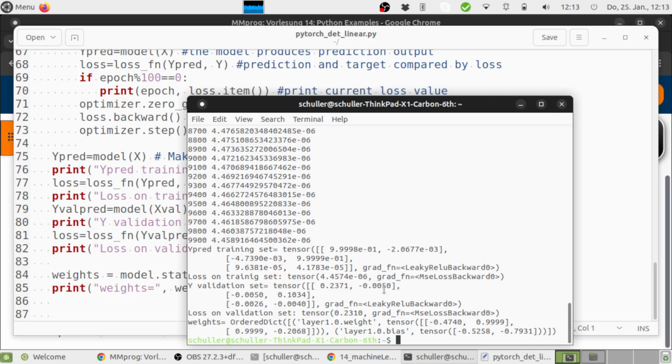That's because we have no activation function at all. That's why we can have negative values here.